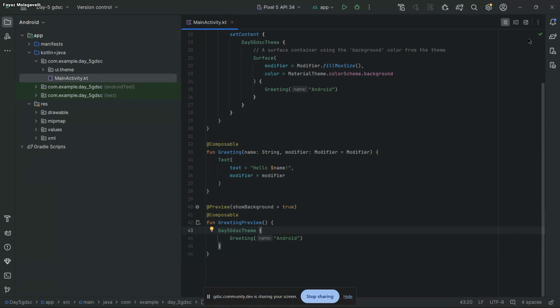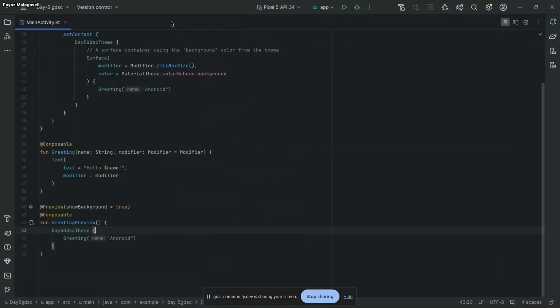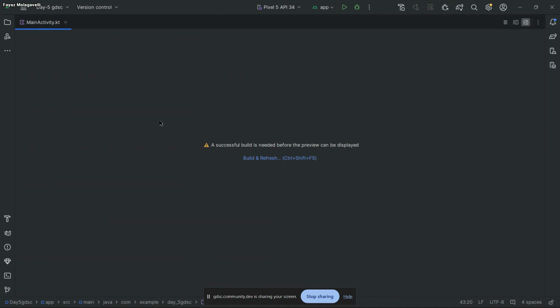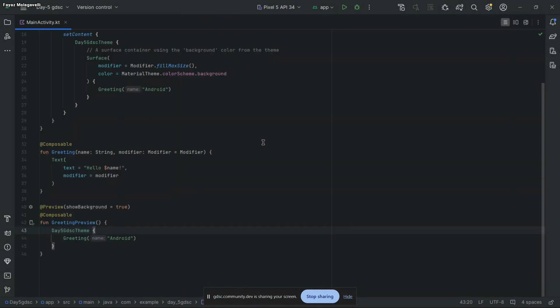As you can see, the main difference here is we can directly split this main activity itself into design and code. We can also open design itself, but we can't drag and drop things here. We have to manually write code here.